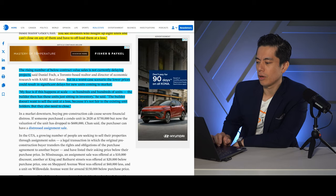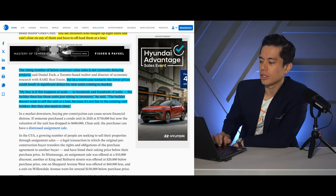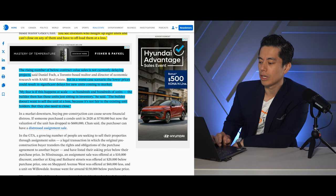My fear is that if this happens at scale — hundreds and hundreds of units — the builder then has these units sitting in inventory. The builder doesn't have to sell at a loss because it's not fair to existing unit holders, but they may also need to close. This is a balance sheet question that depends on the builder. If a big builder needs these units to close because they have to pay off loans, they're probably going to sell at a loss. I don't think a builder will care about building values if their reputation isn't on the line. Big-time builders probably have the financing to cover those or get an inventory loan and sell at a higher price later. It's the builders without that holding power who will fire-sell and affect their buyers.